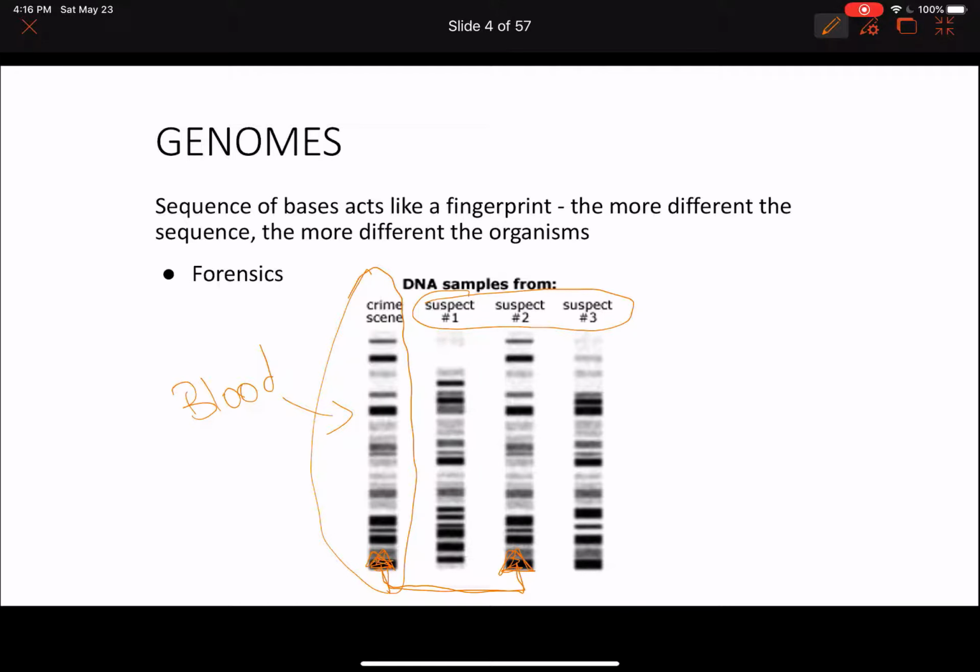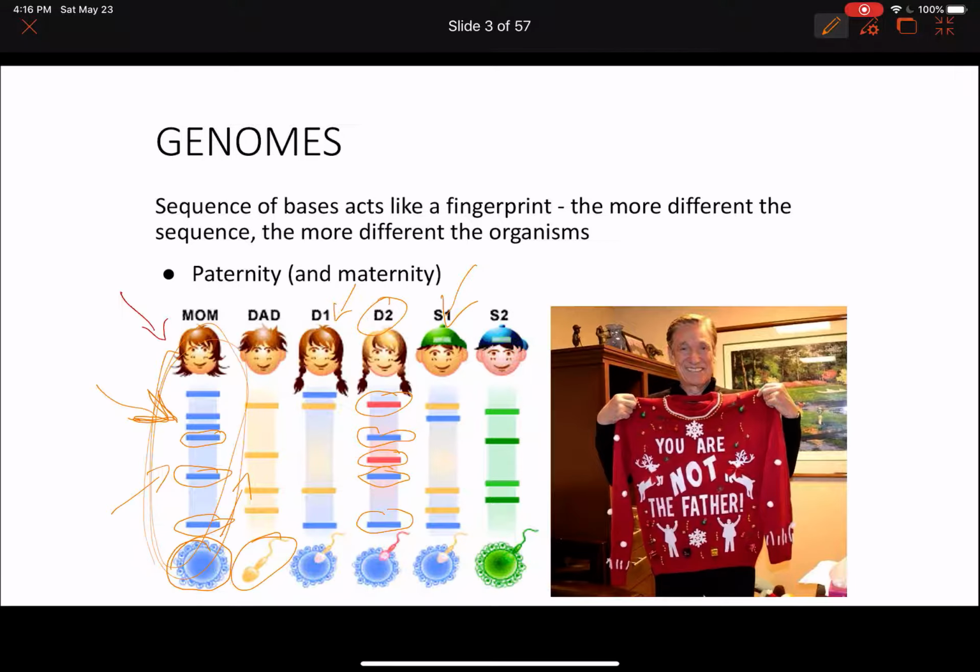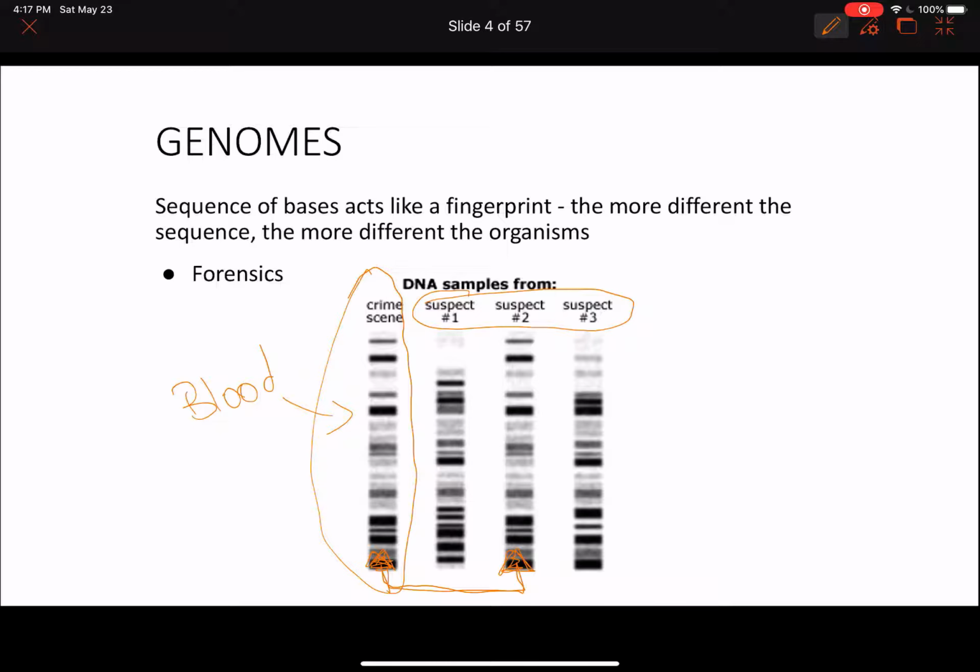And so in DNA fingerprinting in forensics, you're looking for an exact match. You're looking for DNA found at a crime scene and comparing it against DNA of potential people that could have been there. When you're doing it with paternity testing, you're looking for a half match. You're looking at DNA from a child, and knowing that half their DNA came from mom and half came from dad, you can try to match up those bands with either or both parents.